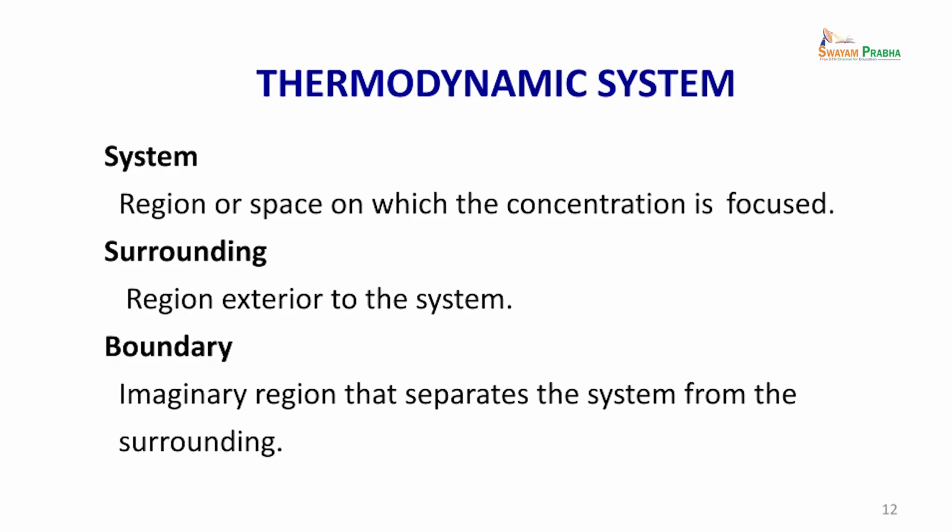As the topic of lecture 1 indicates, now we are going to see what a thermodynamic system is, what are all the types of system, and how it is applied to real time problems. What do you mean by a system? System is nothing but a region or a space on which the attention is focused.